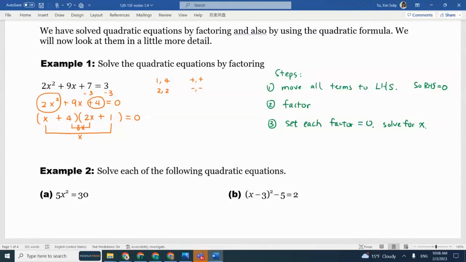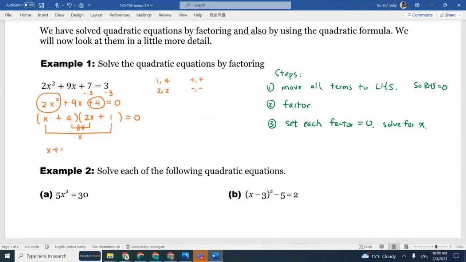I know some of you do the factoring by grouping, so like we write 9x as something else and then do the factoring there. Yes, okay, so feel free to use different ways. And now we set each factor equal to 0.